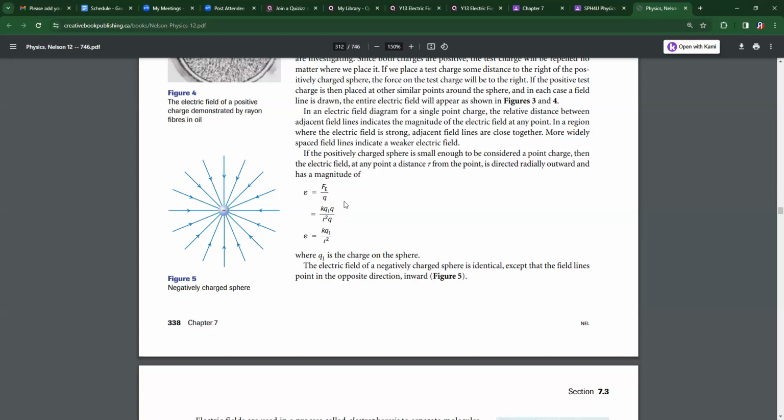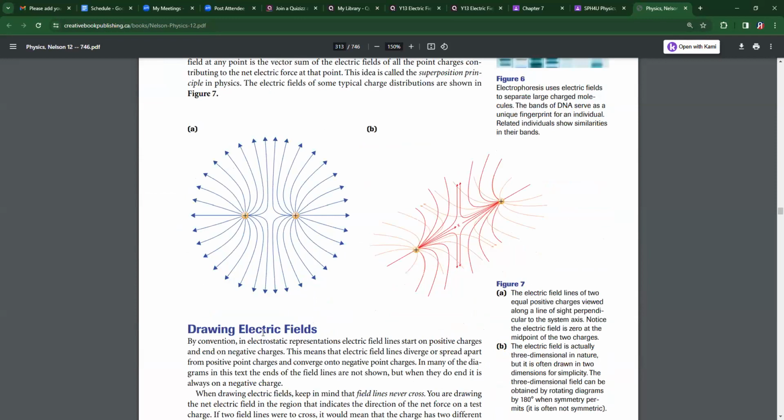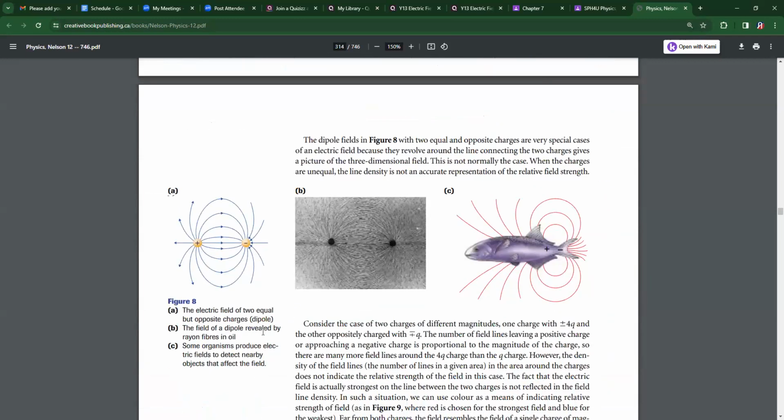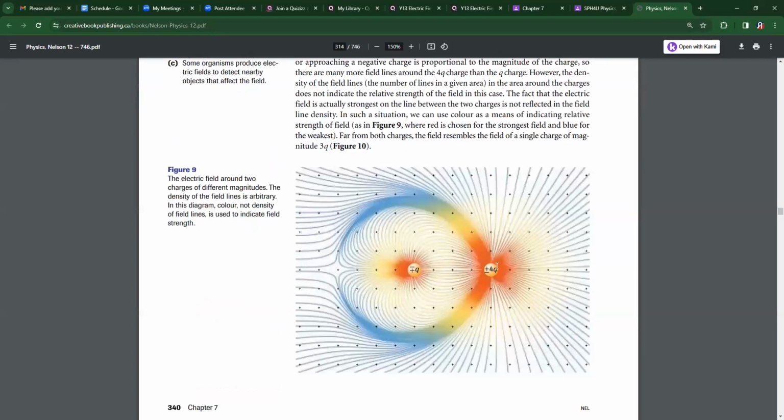And what you'll see is that the electric field is proportional to charge and inversely proportional to distance squared, for a separate charge. Okay, and here is how to draw field lines. If the charges have the same strength, you have symmetrical lines, but if they're not the same size, you will not have really symmetrical lines. But still you have lots of curves, and again, the density is greatest close to the charge.